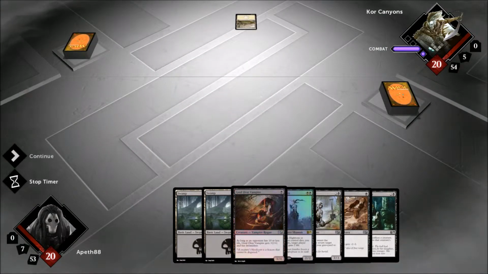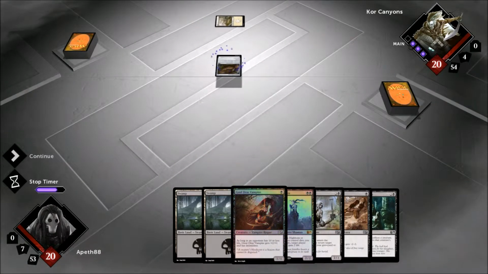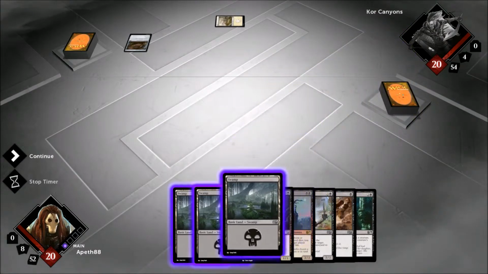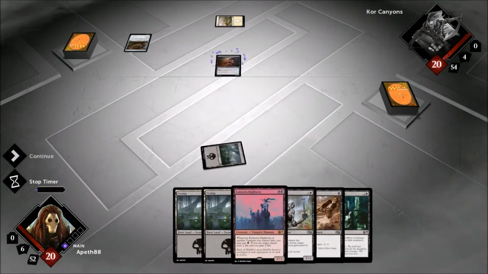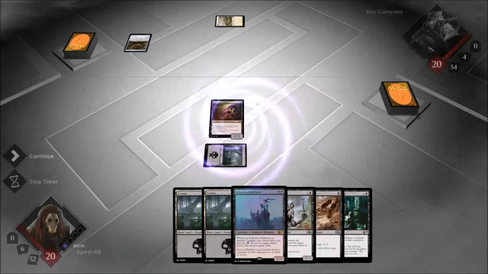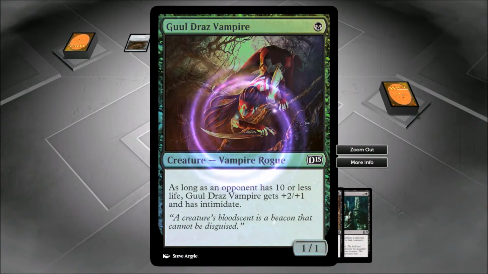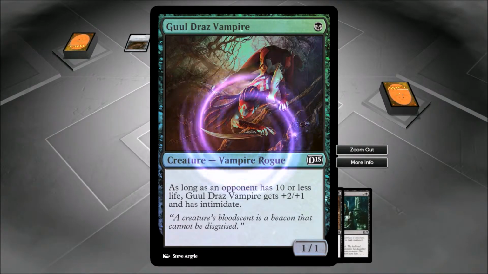Now, I haven't played against this particular boss, so I don't know what deck he's playing. So we can see he's playing a Plains, followed by an Artifact. So we draw another Swamp, which is good. So we play a Swamp, and we'll lead off with a Gul'Draz Vampire, which is a 1/1. Potentially later it can become more powerful towards the end of the game, which gives it Intimidate as well when they're below 10 life.